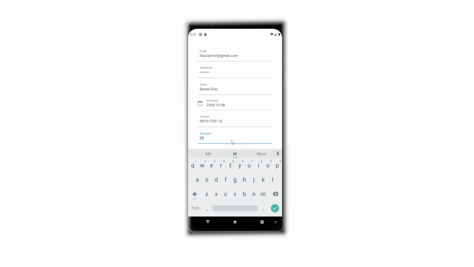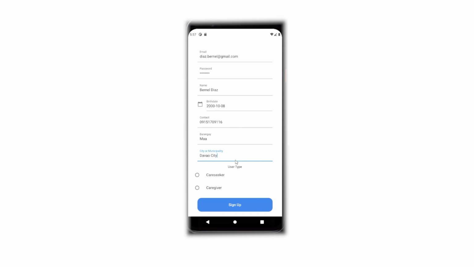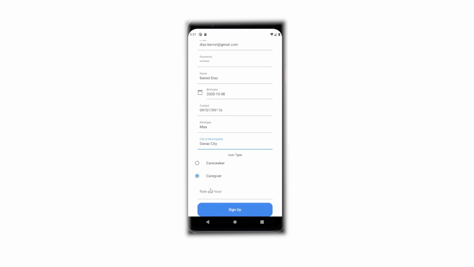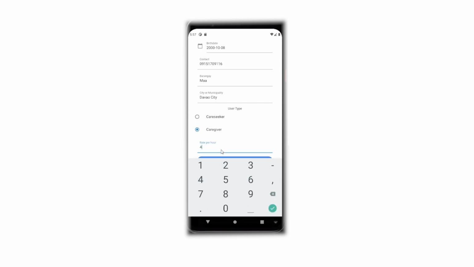Then the barangay where the caregiver is located. Then the next thing will be the city or municipality. Then here, the caregiver must choose the user type caregiver. Then after choosing the caregiver user type, the caregiver can input his or her rate per hour. So for example, I'll be typing the rate per hour.